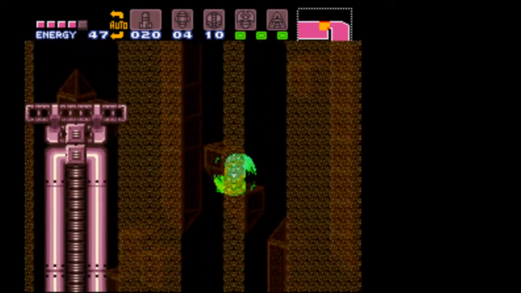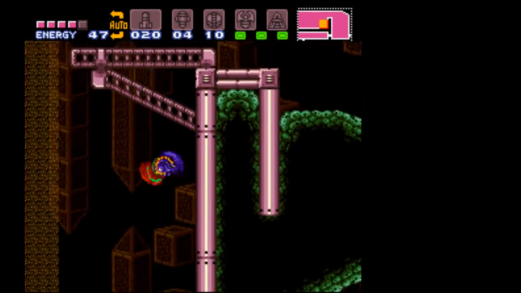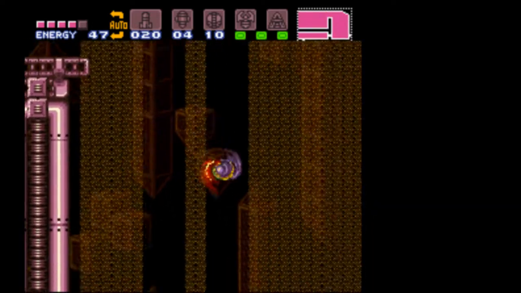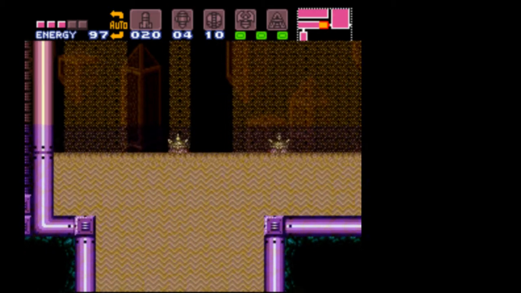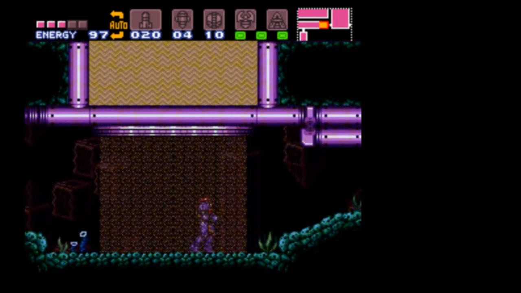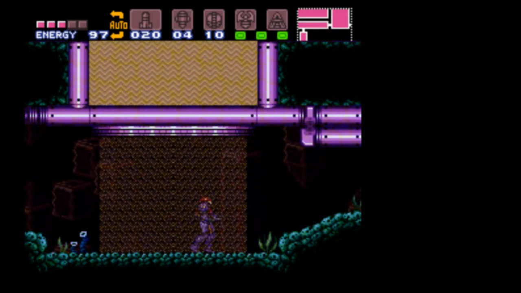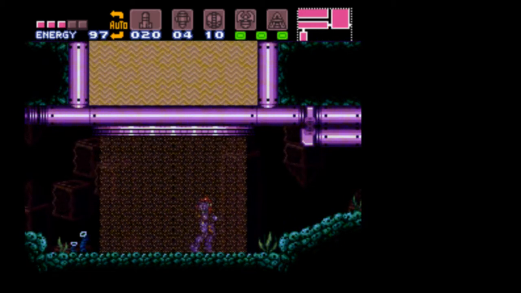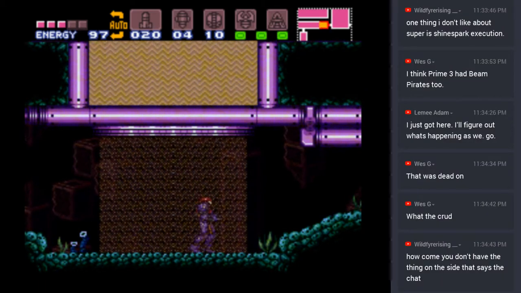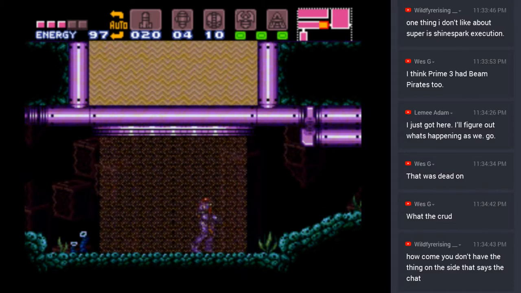All right. For some reason, it's not accepting my Shine Spark input. Because for some reason, the chat is not showing properly. There we go. All right. Well, that was awkward. So, for the past 2 hours, the chat hasn't even been displaying properly. Nice! Where was I?